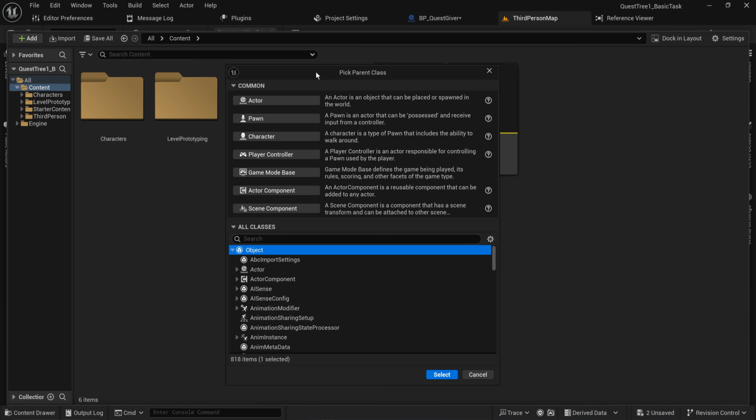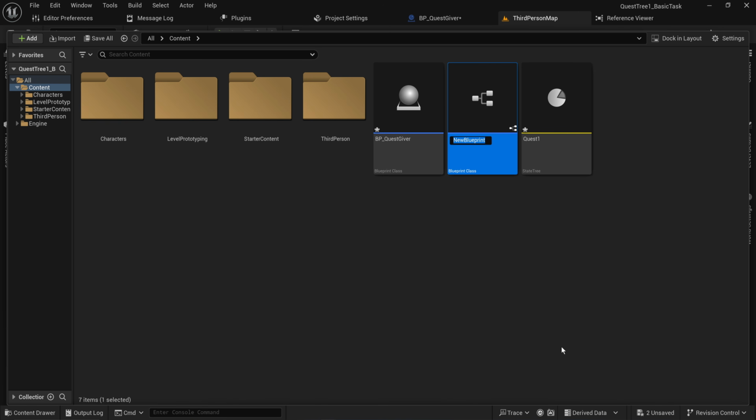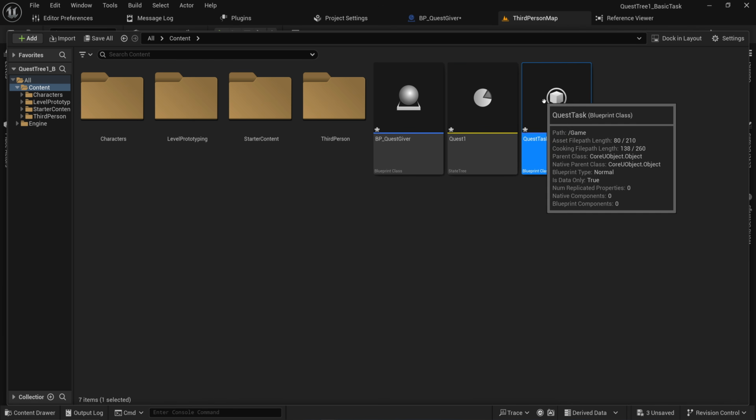So if we then added to that from that reference in any other place, because it's an actual object and we're not passing around copies of values or anything, everything else in our system will immediately be able to reflect that, which is nice. We'll make an object, call that quest task or something like that.